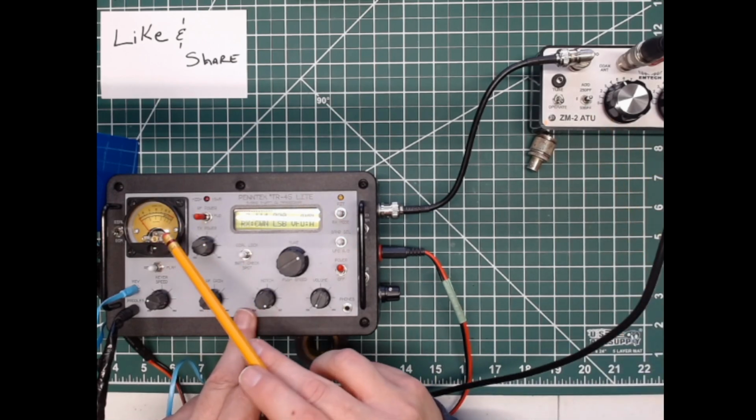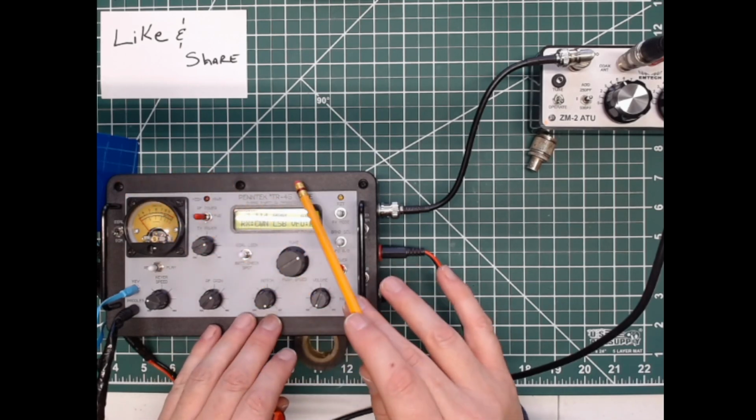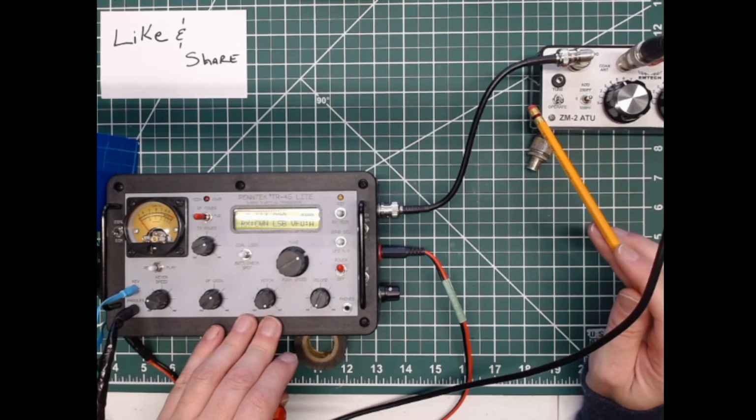So this is just another reason why I like this analog meter, because if I didn't have this meter, or if I didn't have an SWR reading in my rig, and I'm out there operating, and I don't want to damage my radio, I would be trusting this little light to go all the way out, or trying to make it go all the way out. But this shows me that it doesn't necessarily have to.